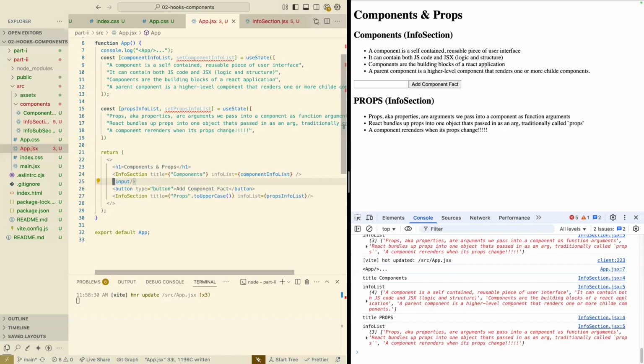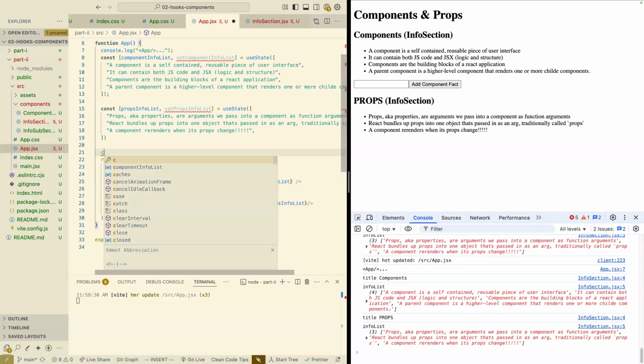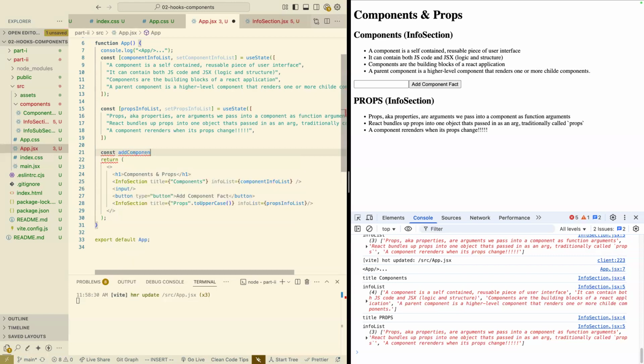So let's maybe add a component fact. That would be pretty cool. I think I'm going to use what's called a controlled component pattern here.